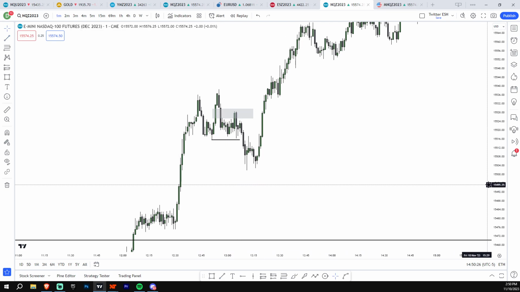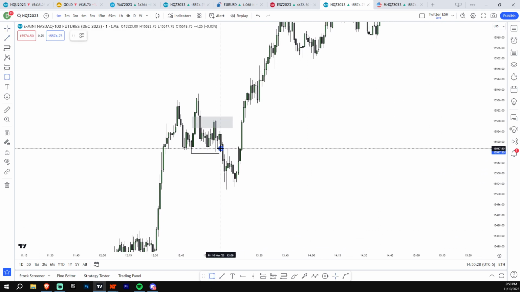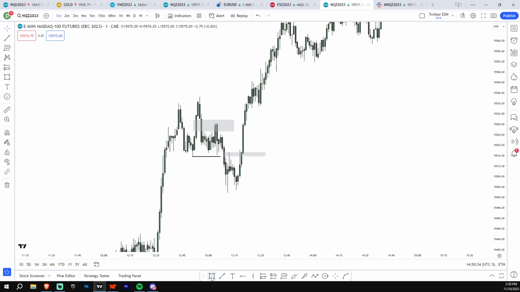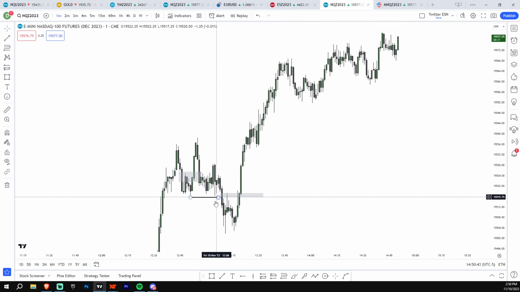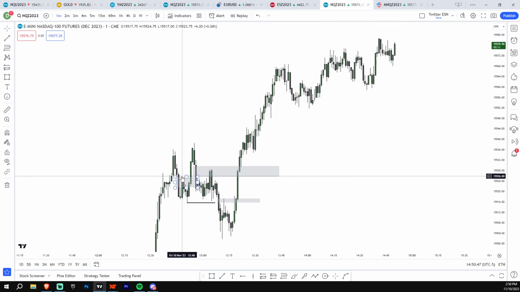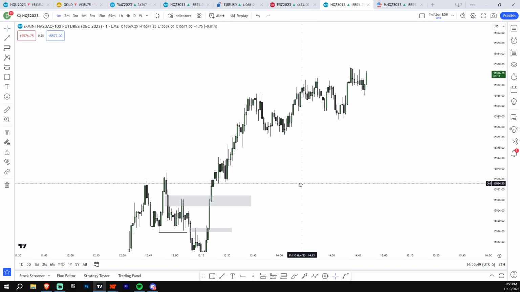But other than that, look, we trend day, we break a bearish fair value gap here. Look what happens. We just keep continuing going up to the next high. Okay. Same thing with like this. Look, we break this, we go up to the next high. Then we fall back down again. This one, we go up to the next high, and then we just keep going higher. So you can see every time these bearish fair value gaps break, we pump 10, 20 points higher, and that's how you're going to be able to enter in a trend day.